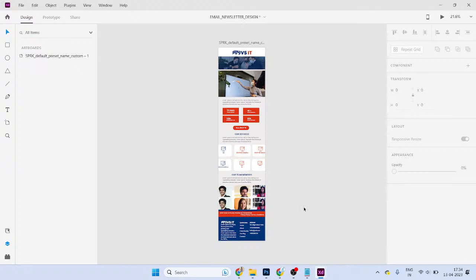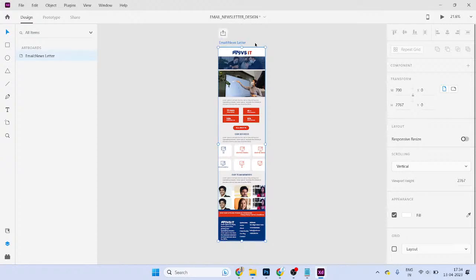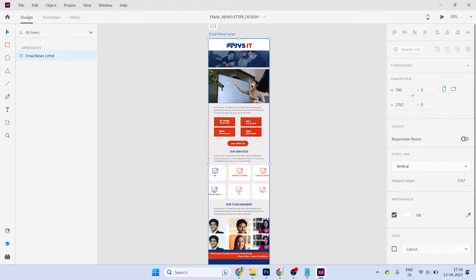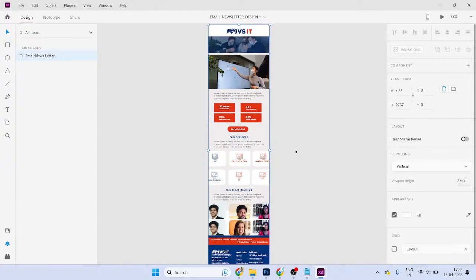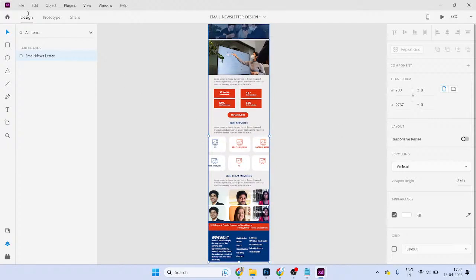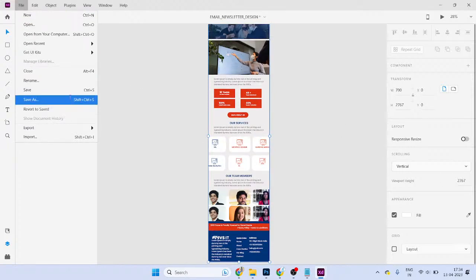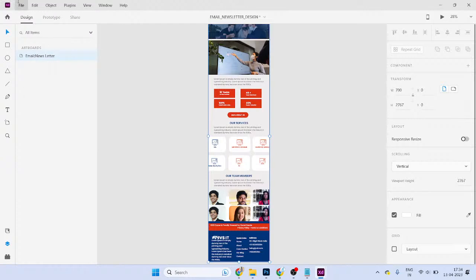So this is the newsletter, friends. Select this one, email newsletter. Basically we will give this design to developers, and developers will take this one and convert it to HTML, and directly they will place it in internet mails. This is the concept. This is the basic newsletter creation design. Okay, and save this file as a file. Save means it will be saved locally.